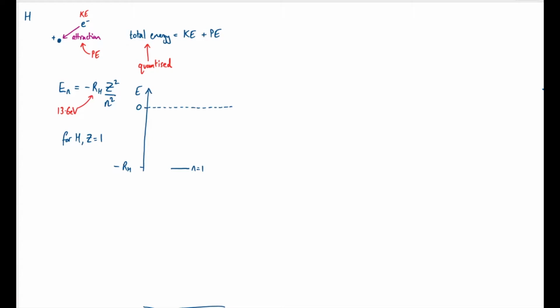Subbing in n equals 2, we get the second energy level, the next one up in energy. Subbing in the numbers, with Z equals 1 and n equals 2, that's at an energy of minus a quarter times the Rydberg constant. We can see these energy levels will keep bunching up towards the top. So n equals 3 will be the third energy level, at minus 1/9 of the Rydberg constant. We'll keep on squeezing in extra energy levels up until the point where we get to the 0 of energy, which constitutes a time when the electron is no longer associated with the atom at all, as in this corresponds to the ionization energy of the atom.